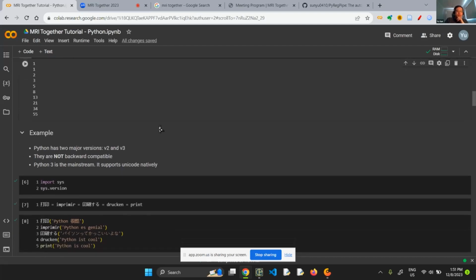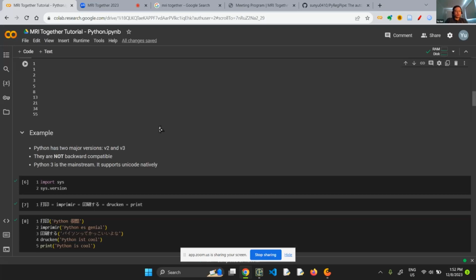One thing to mention is that there are two main versions out there, Python 2 and Python 3. Do not get confused or mix use of these two versions, because they are not backward compatible, which means when you look at some previous code, if they are using Python 2.7, you should expect some of the lines there won't be compatible with the mainstream version, which is Python 3 now.